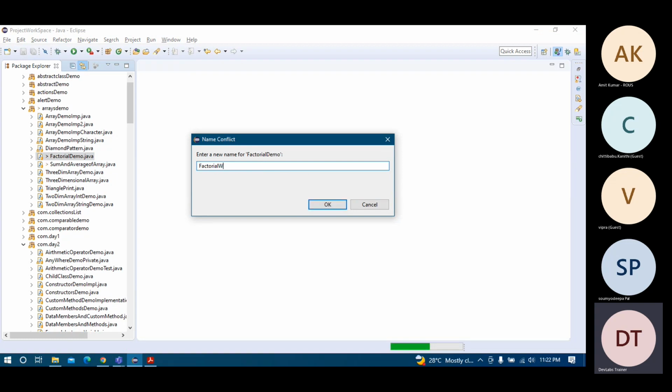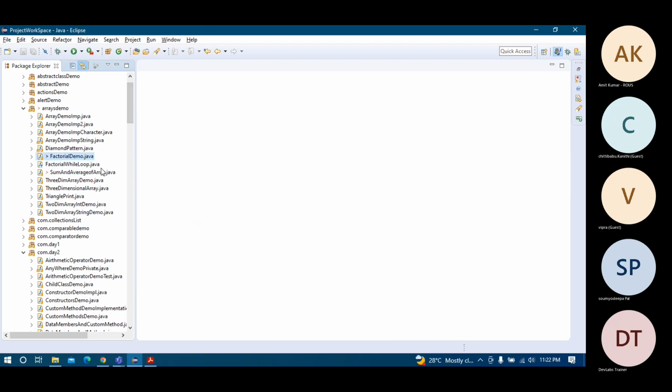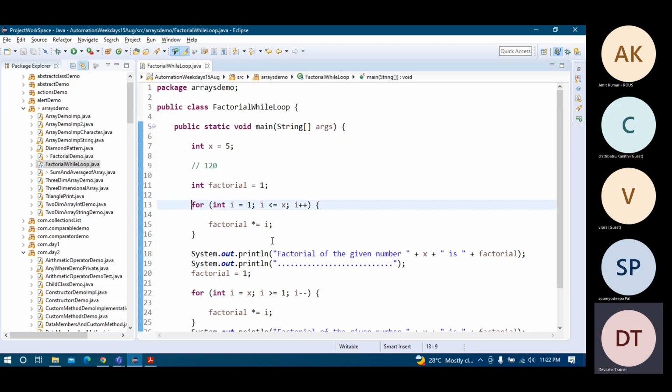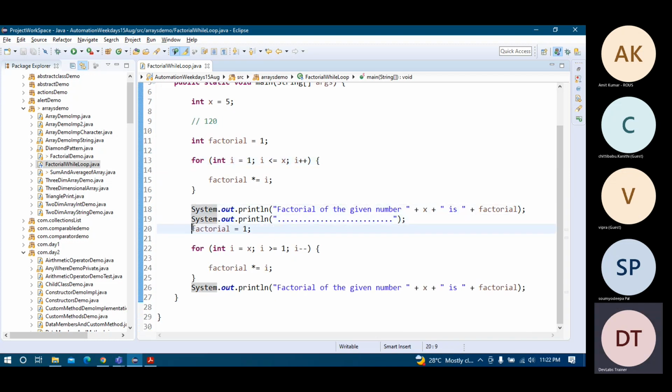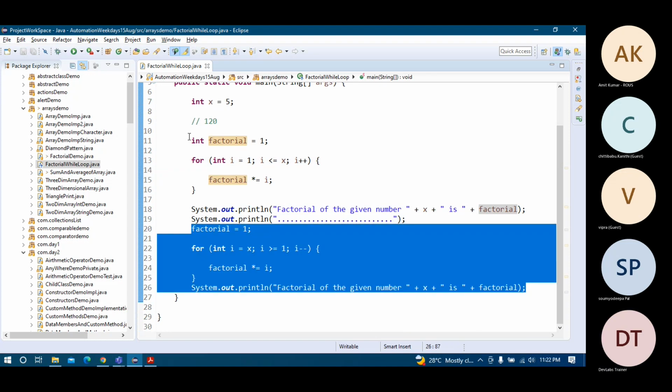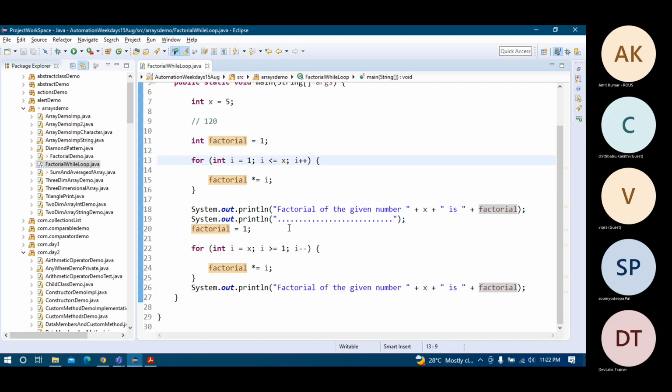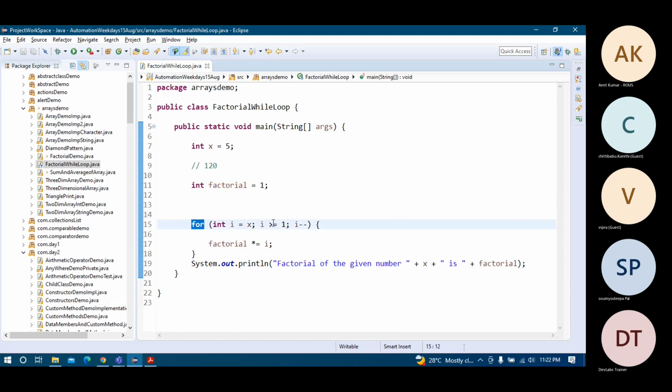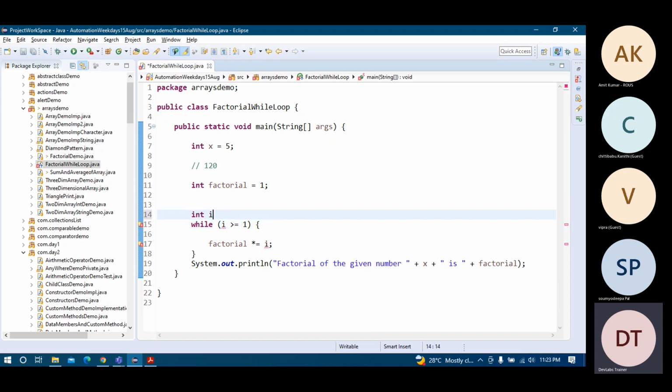This was done via for loop, it is via while loop. So let me remove the other things which are not needed.